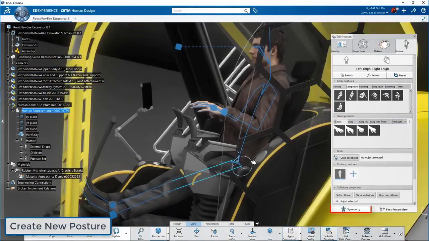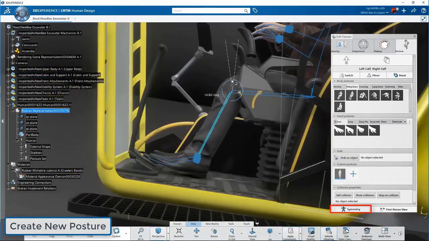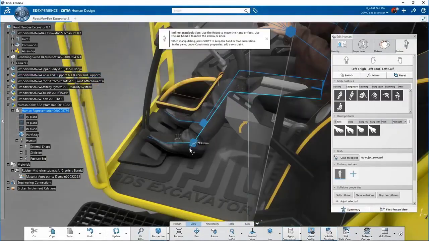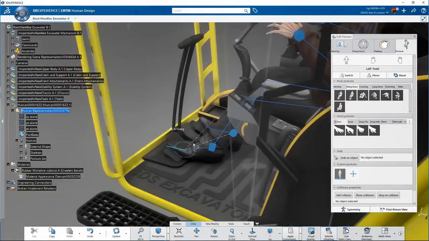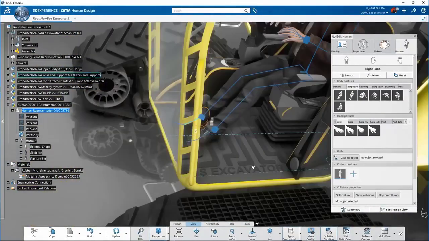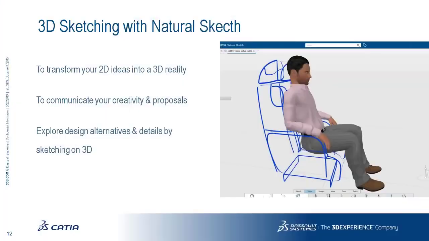I could also put myself into the eyes of the human to experience this cabin, for example, now, how he would see it. That's basically Human Design.